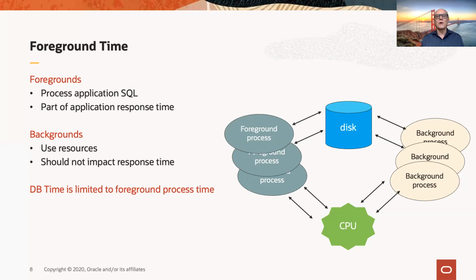it shouldn't be a foreign concept. There are these two sets of processes, foregrounds and backgrounds, and they're all using compute resources, and they're all potentially accessing shared data structures and things, right? So we can't ignore the backgrounds. It's really the point I'm making there. But DB time, formally, is limited to foreground processes, and it's useful to keep that in mind.